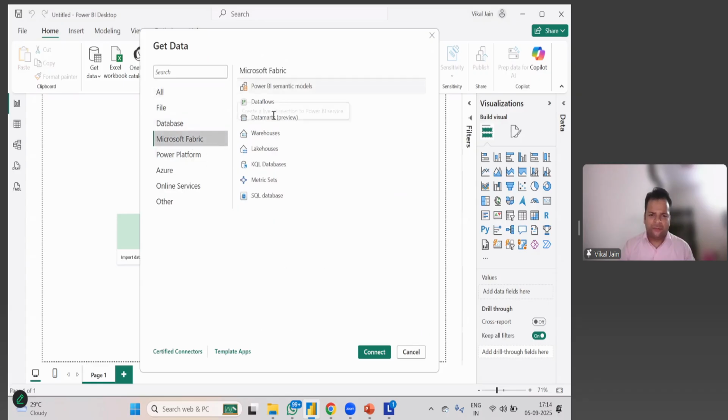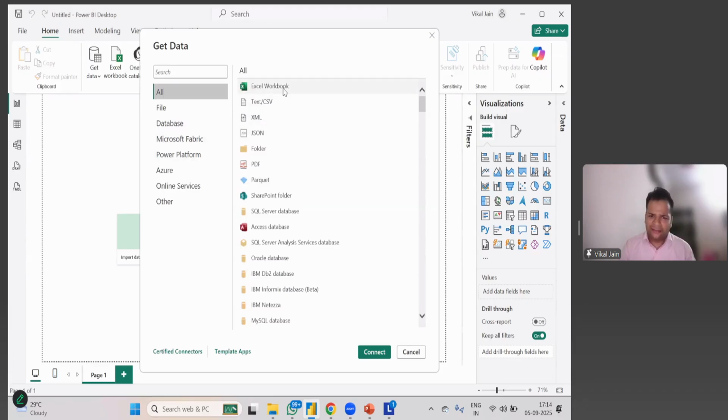Microsoft Fabric tools are here, and for the sake of simplicity, Excel file is here. I am presuming my Excel file is downloaded from this SAP software, and I'm going to import that file into Power BI. You can simply presume we are connecting our SAP software directly to Power BI. That's how we're going to deal with it.